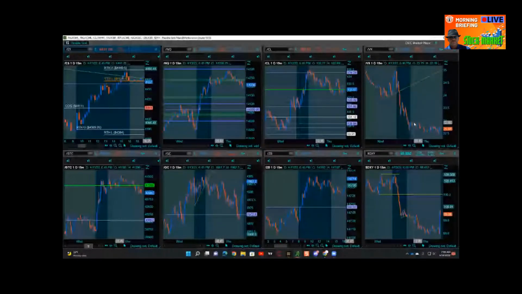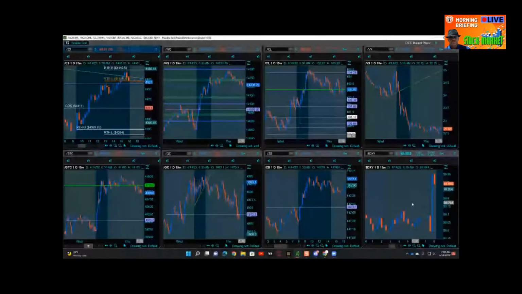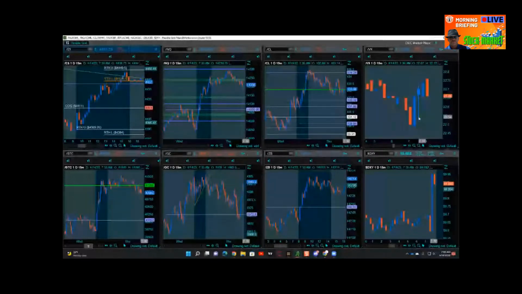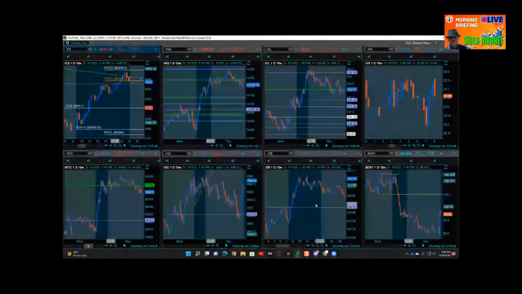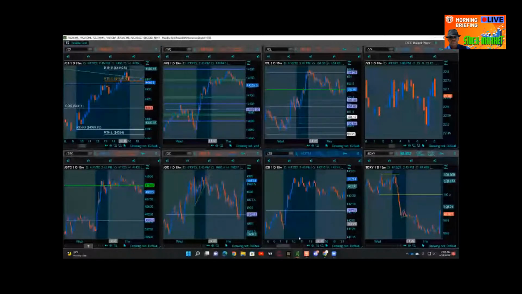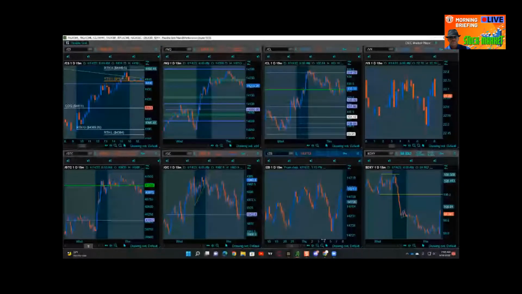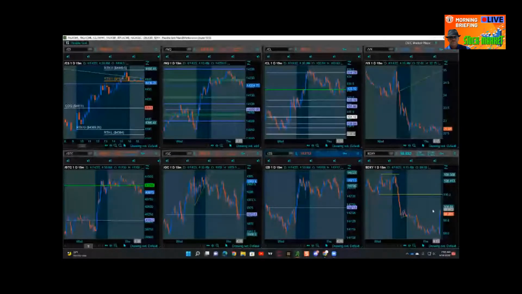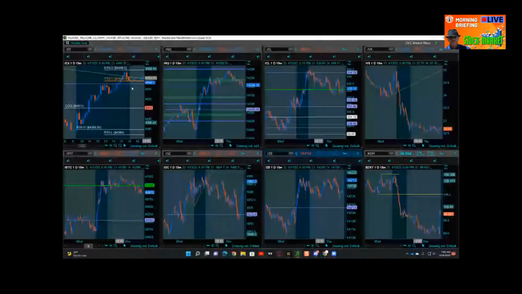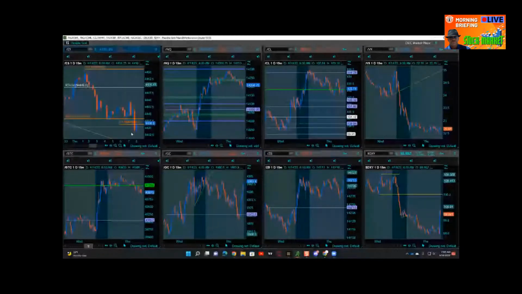But when they're decoupled, when they're divergent from each other, like they are right now, we see this big break this morning, and we do not see it in the VIX. So a little decouple there finally this morning. You just want to watch it through the day. You want to keep your eye on what's going on, asking that question: are they coupled? Are they representing anything? Are they confirming our breakouts? Are we seeing this move with an expectation of a continuation?